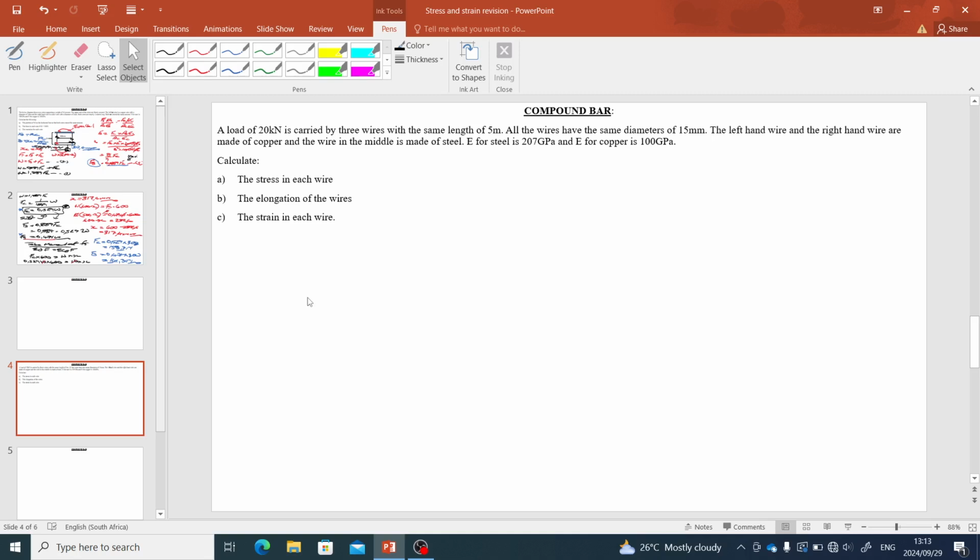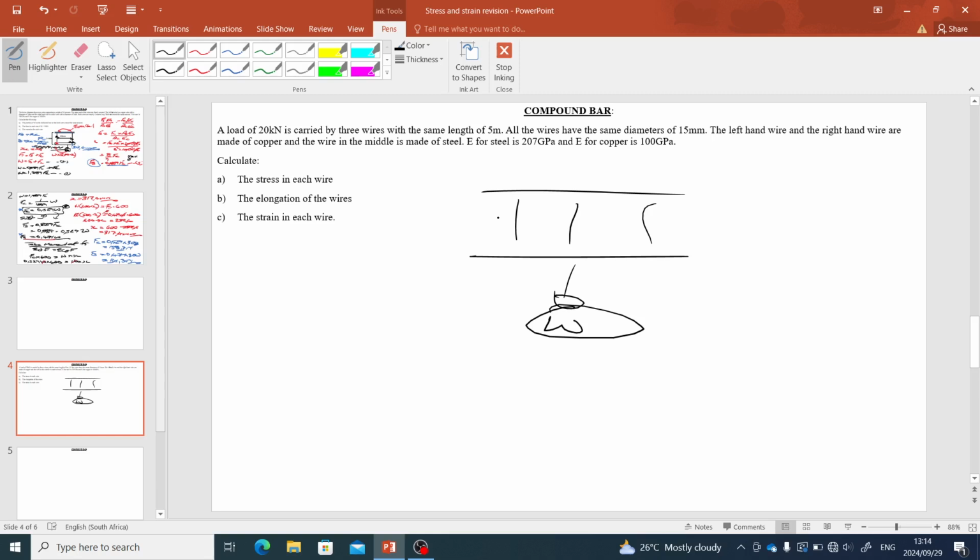Now we are dealing with the same concept as the previous question, but this time around we are having 3 wires, 1, 2, 3. Then we are having a force acting on that. Now they don't want us to calculate the position. Now we assume that the force, the W, is at the middle. This would be your force total. Whether this is steel, copper, or aluminium, it doesn't matter. The principle is still the same. This is the parallel connection. Now you can attempt this question.